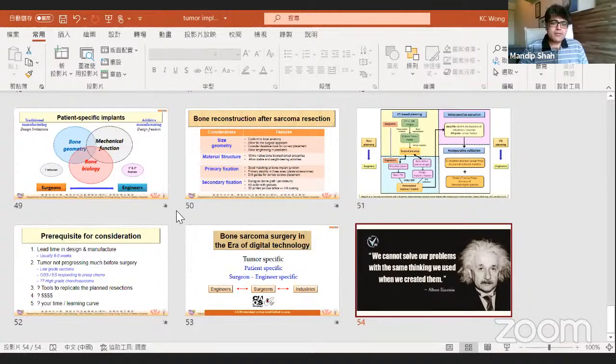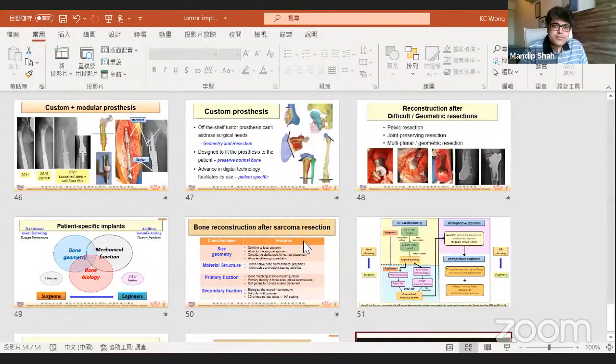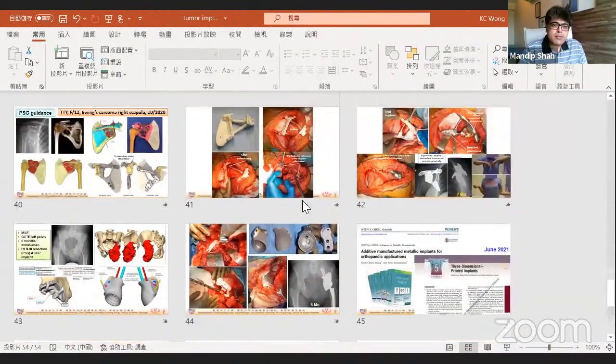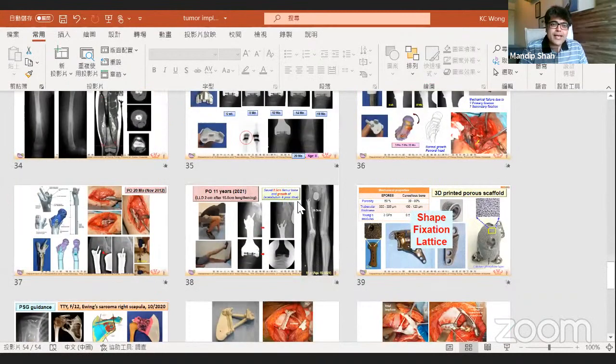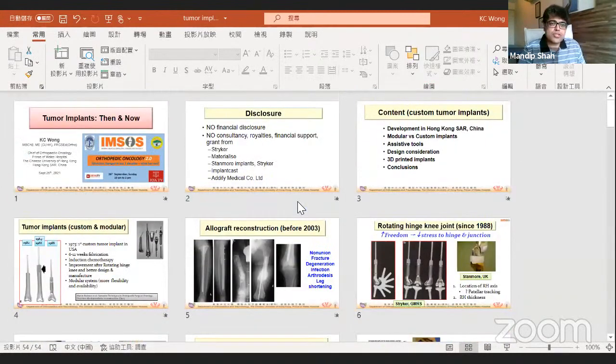Dr. Wong, I have a very practical question. These are all customized implants, patient-specific customized implants, and I'm sure there is no way to validate these implants. Modular implants go through a channel of validation, where they are all tested for their biomechanics as well as their metallurgy. Many of them, before getting approval, go through knee simulator testing and all those things. But these customized implants don't undergo any validation. So in a situation where you have a failure, will there be any medico-legal issues?